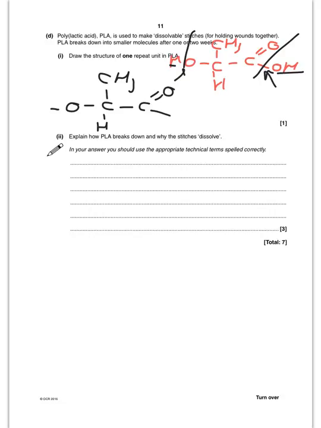So it's important to note, there's two points to this question. How does PLA break down, and why do the stitches dissolve? Well, PLA will break down because it's a polyester, and therefore it is photodegradable. The C-O bond will absorb ultraviolet radiation and hydrolyze. Why do the stitches dissolve? Well, once it breaks down back into lactic acid, lactic acid will obviously form hydrogen bonds with water and therefore dissolve.